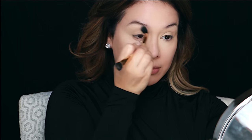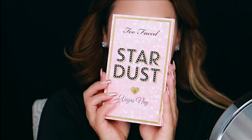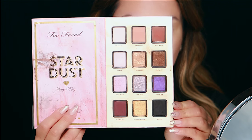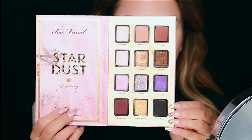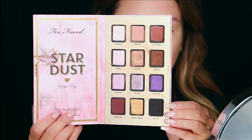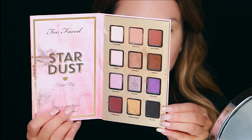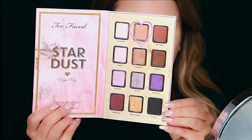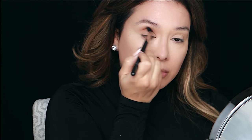The tutorial for the Two-Faced artist palettes by VegasNay is finally here — I know it's taken me forever. I have a seven-month-old, so it's been so hard, but no excuses! This palette is my baby; I helped create this palette with Jared Blandino, the founder of Two-Faced Cosmetics. We put together this palette for every skin tone — every color in here can take you from day to night, glamorous to natural.